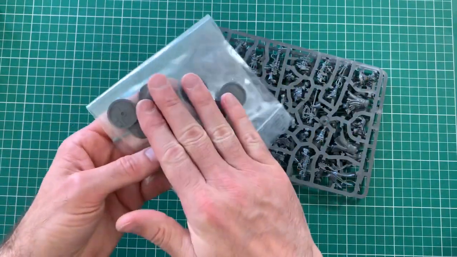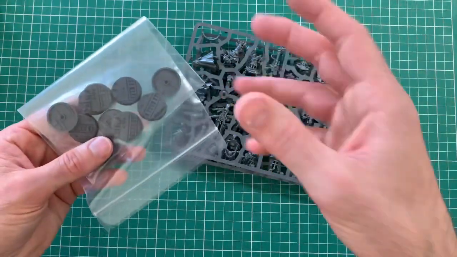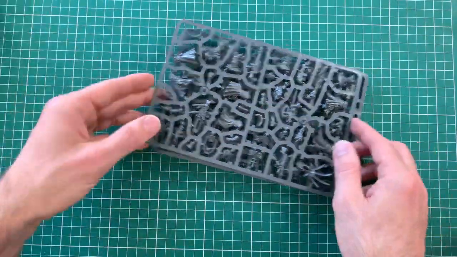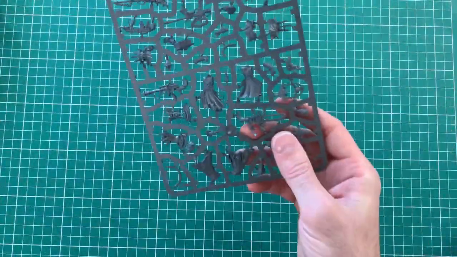I don't use these bases, as you've probably seen if you've watched my other videos about the Escher and the Deluxe and the other ones that I've done. I do my own custom bases because I want them to match the terrain that I'm doing, but bases are bases. And then 2 identical sprues, so no point having both in shot.